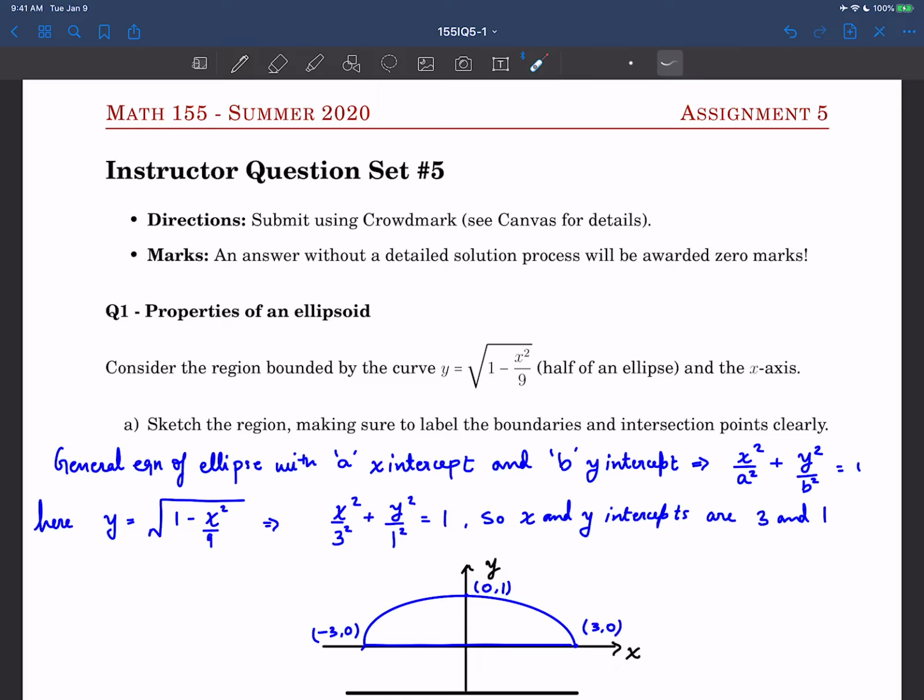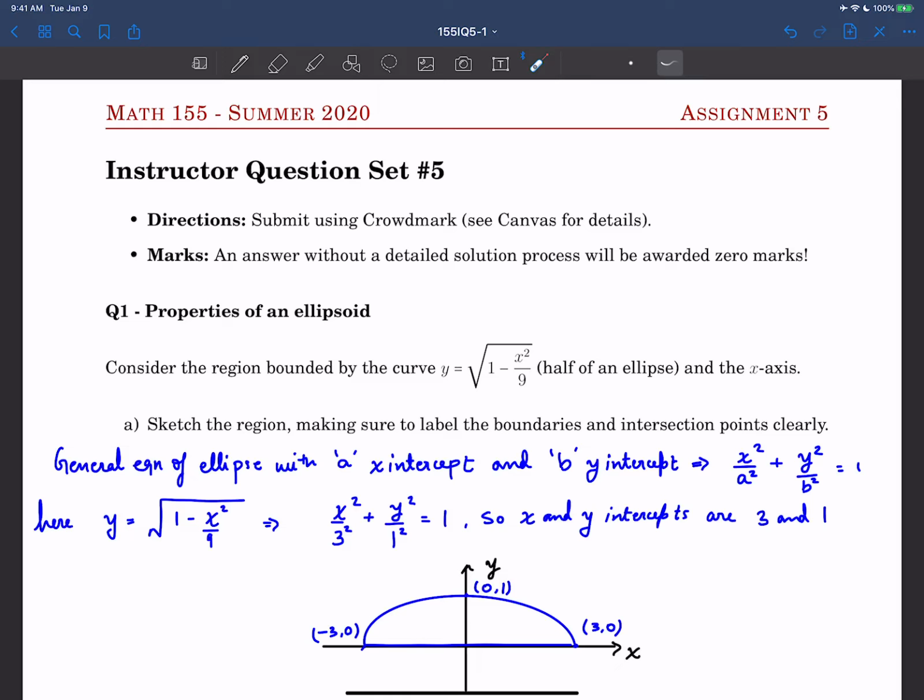This IQ, we're talking about integration techniques and a little bit of applications of integrals. So the first part of the very first question is first of all asking you to compute area between the curves, and then after that you're supposed to know volume of revolutions to find the volume. After that, followed up with question number 2, we're going to talk about abstract techniques that are fundamentally the building blocks for what you're going to learn in the future for integration. So we're going to talk about that in a bit. So without further ado, let's get started.